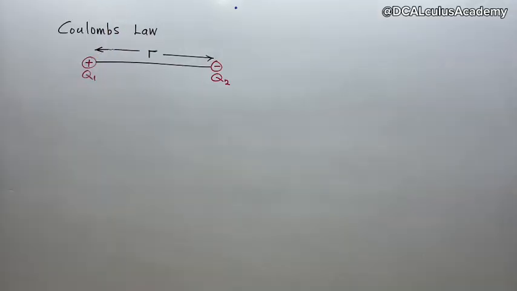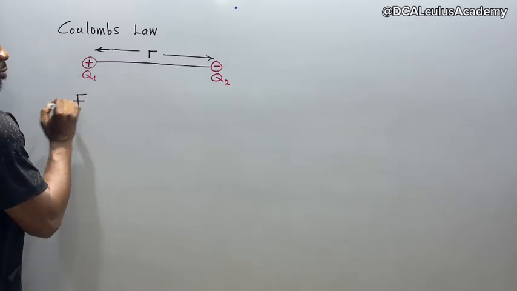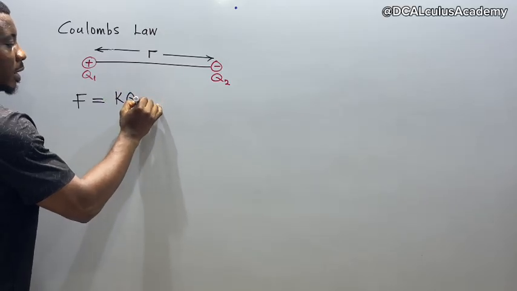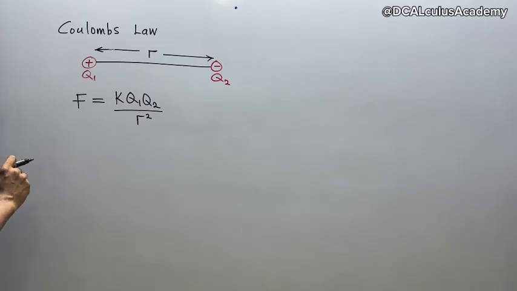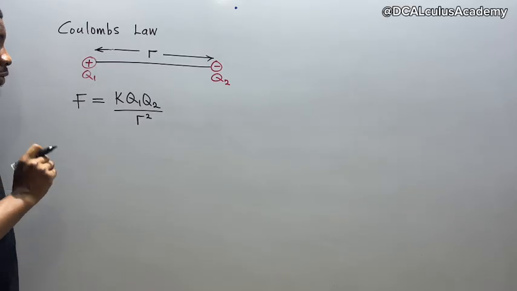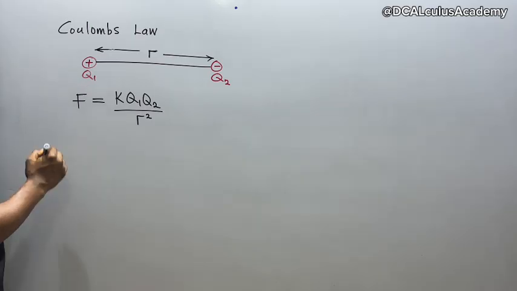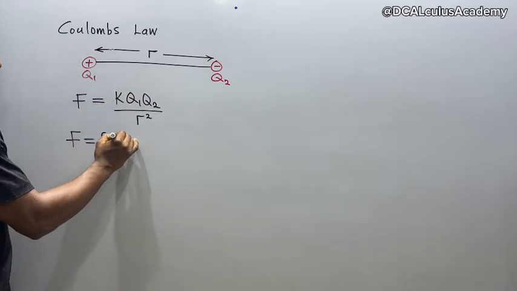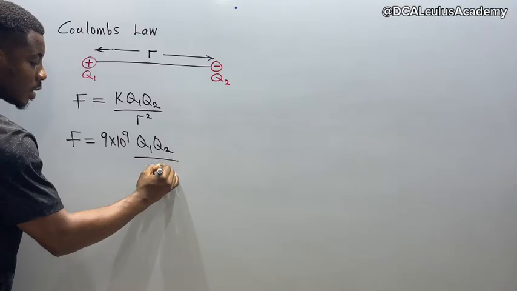We have been able to establish the concept that from Coulomb's law, the Coulombic force can be written as F equals KQ1Q2 over R squared. And from this formula, we also establish that if the system of charge is in a vacuum, that is free space, meaning vacuum and free space go together, then where we see K, we can put 9 times 10 raised to power 9, so F equals 9 times 10 raised to power 9 times Q1 Q2 over R squared.